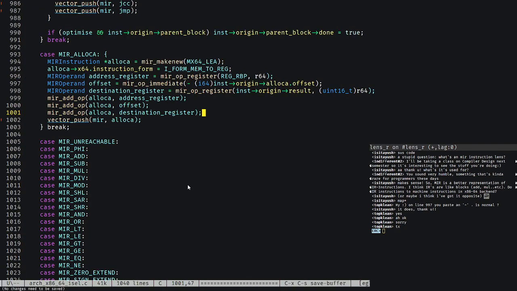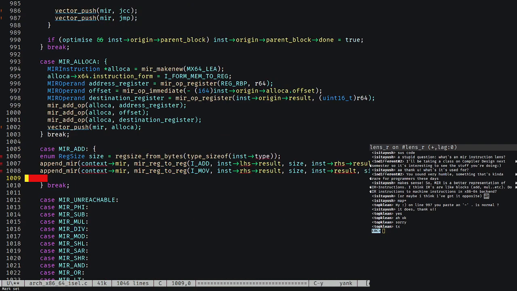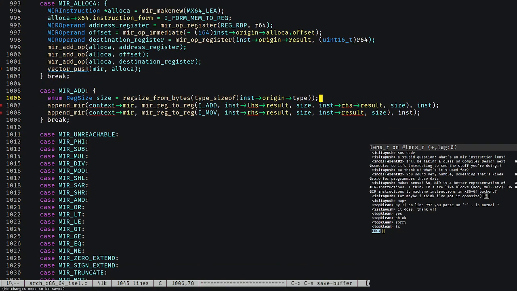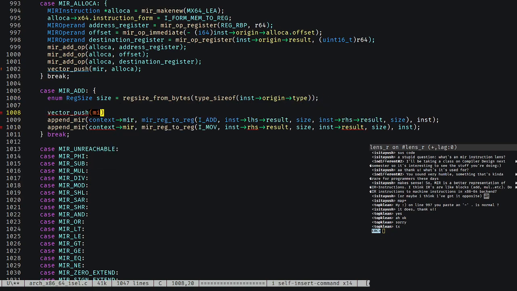We can deal with that. It definitely doesn't. So how do we handle add up above? The classic case. IR add. One of these, huh? Okay, so we're gonna have to get the size of the register based on the origin type. That's fine. We're actually gonna have two vector pushes here.